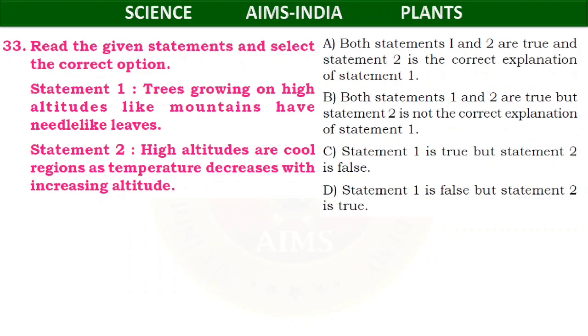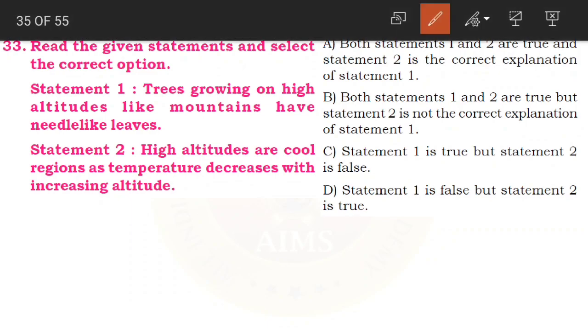Okay children, altitudes means the region which is high, that is above the sea level or above the ground level. That area is called altitude. About this you will be learning in detail in the further classes. Right now what we have to understand is that high regions like mountains are very tall, of very much height. Those areas are called high altitudes.